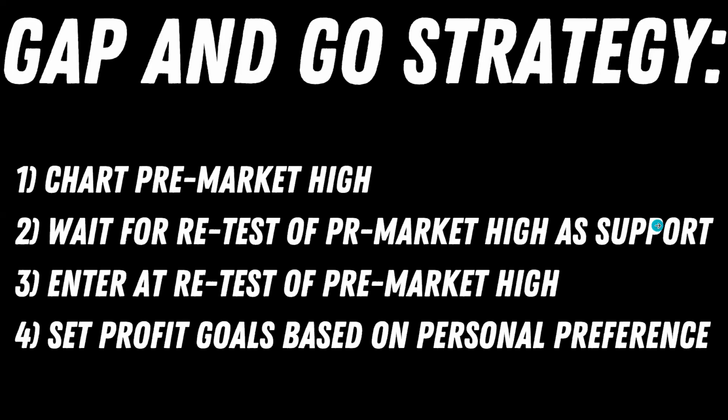And we're going to cover the gap and go strategy, right? So you're going to scan for stocks that are gapping up. In this case, you're going to chart the pre-market highs. Then you're going to wait for a retest of the pre-market high at support, and you want to enter in at the retest of the pre-market high. And then from there, you can set your own profit goals based on your personal preference. Okay. So, really easy, simple to follow, and we're going to break it down in today's video.